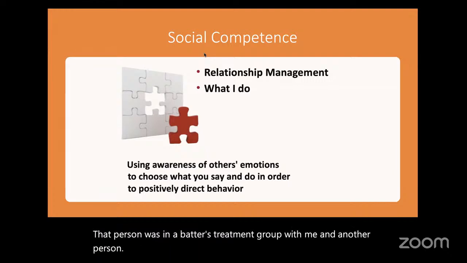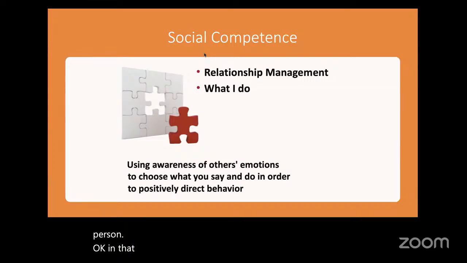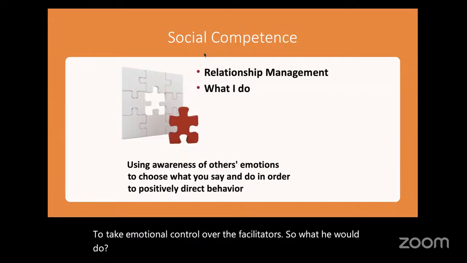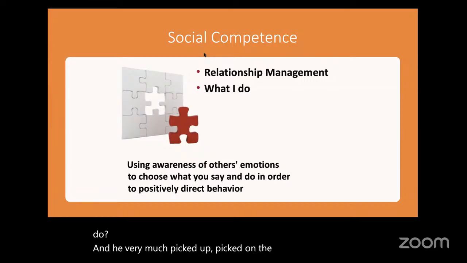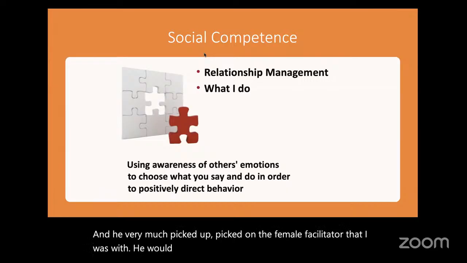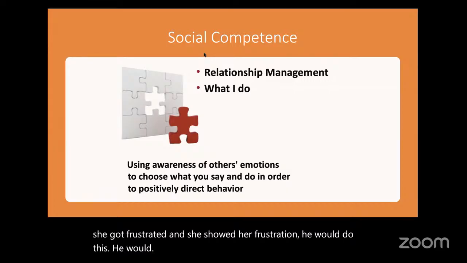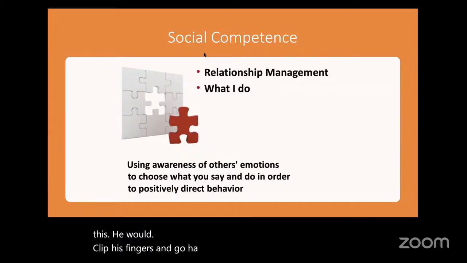In that group, he said things to take emotional control over the facilitators. He very much picked on the female facilitator that I was with. He would pick on her, and once she got frustrated and showed her frustration, he would snap his fingers and go, "Ha, I'm in control of this group. You're not. You're mine."